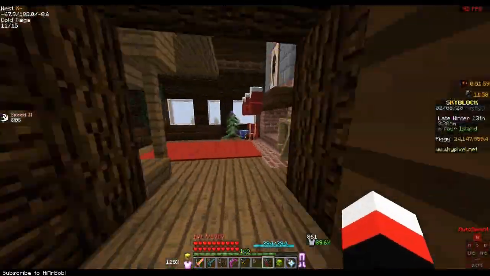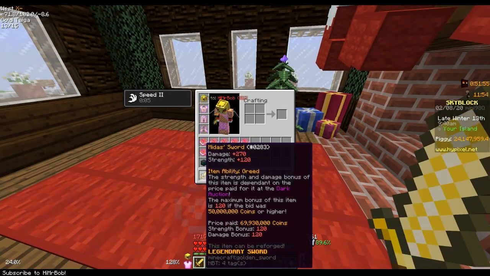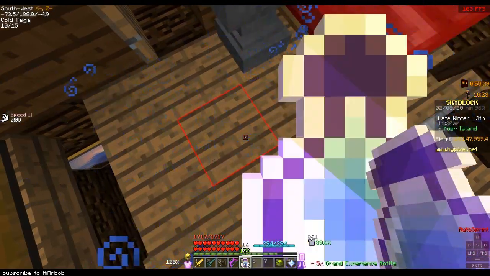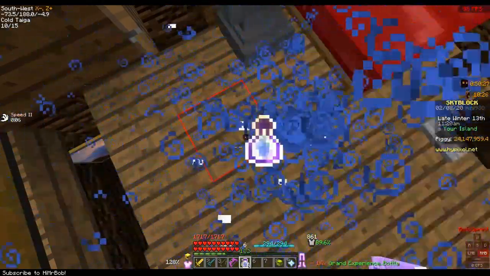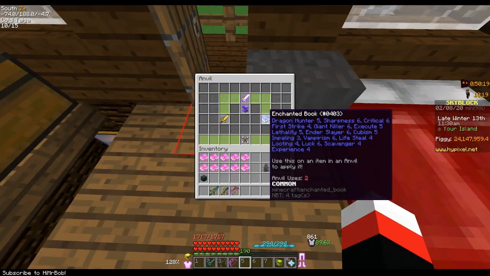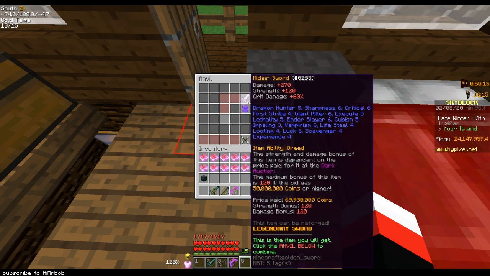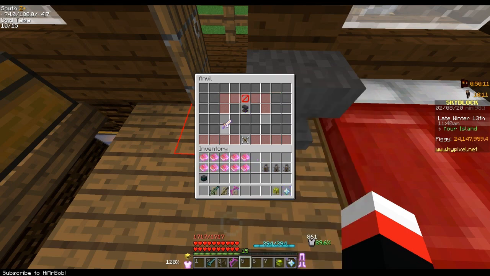Okay, so we finally have the 69 million Midas sword. Now it's time for us to max this thing out. So let's just get that real quick. And we may as well just use them all, why not? Here we go. Ooh, yeah. That is nice. Put all the hot potato books on.